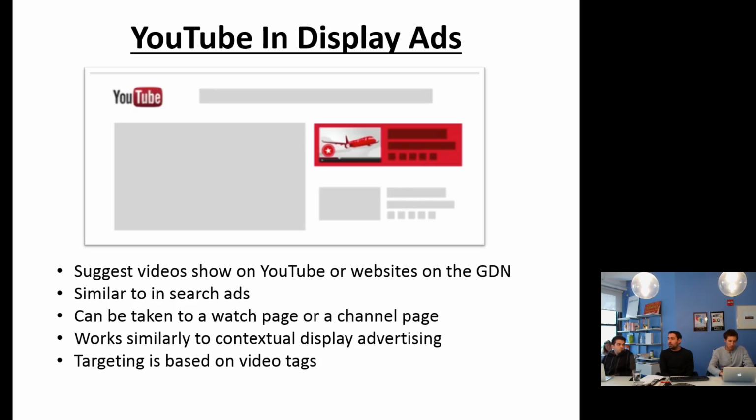So a lot of people who do contextual targeting, do display advertising in general on the GDN, will see a lot of YouTube traffic because you are eligible to show up on text on videos. What we're talking about again is a video specifically. Your advertisement is the video, and then you have a text overlay when your video runs. Good question. Any other questions on in-search? We'll go to the call to action overlay right after the in-display because it's relevant for both.